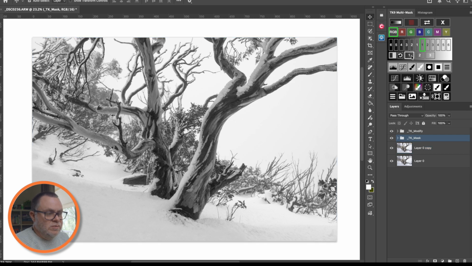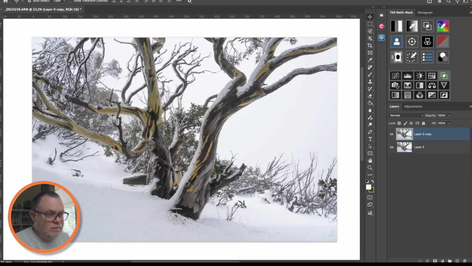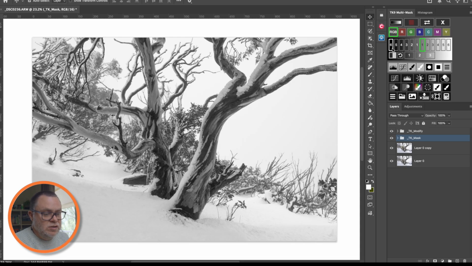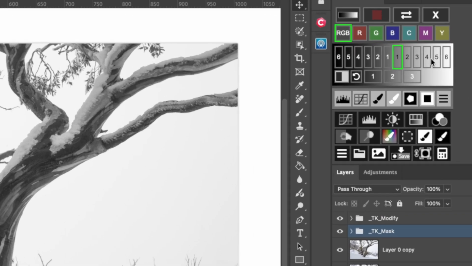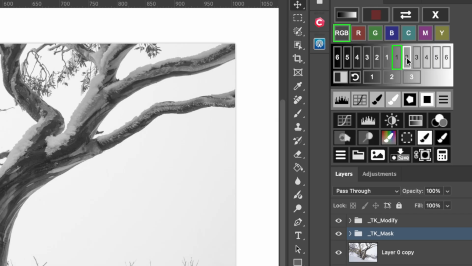So a luminosity mask is basically applying a mask over an adjustment layer. So if you're making a contrast adjustment using your levels or your curves, if you do that on its own, it will do a global adjustment like in Lightroom. But by using a mask on top of that adjustment layer, it will only reveal the adjustment anywhere that is white or grey. Anything that's black in the mask, it will not reveal any of that adjustment, and it masks it back basically.